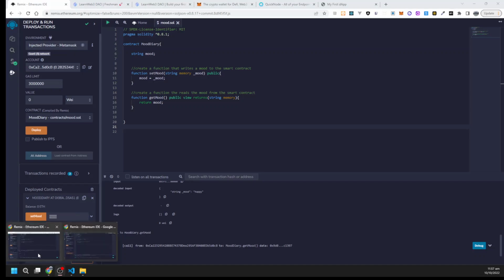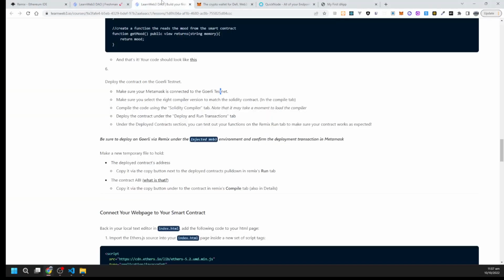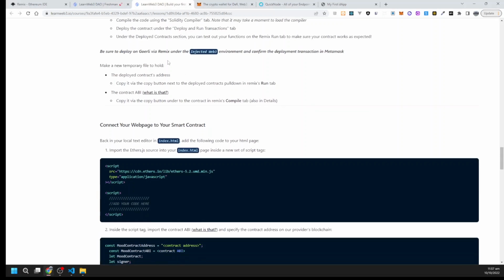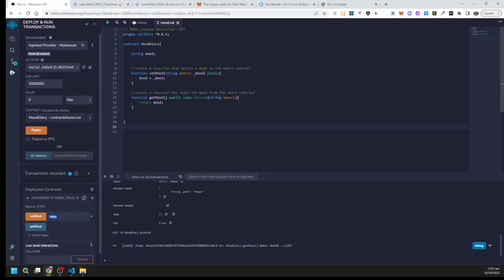So now let's move on to the instructions. Now let's see the deployed contract address. Copy it via the copy button. Whenever you are going to deploy the smart contract, you will get the address of that smart contract.